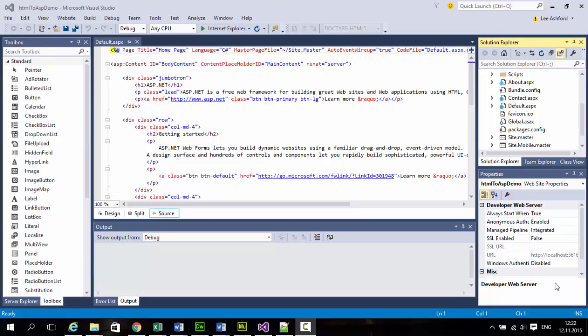Hi, so I'm going to show you how to import your web pages from a program like Dreamweaver or Muse or any other website designer you want to use into Visual Studio. Because the problem you have is the pages you will design in Dreamweaver are HTML, whereas for them to work with a database they need to be ASP pages, and they also need to have code behind them.